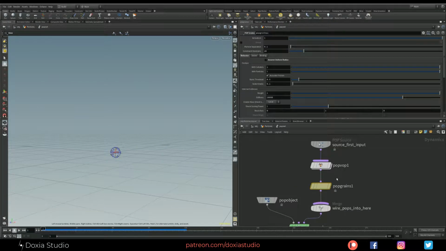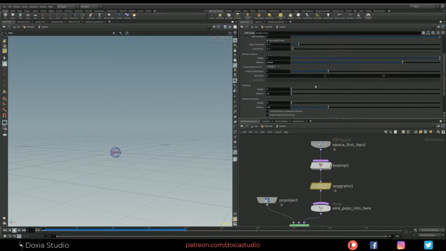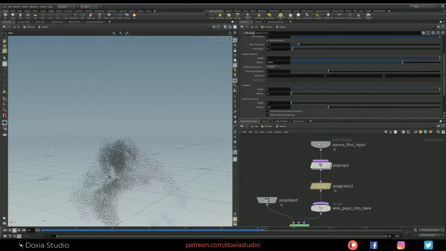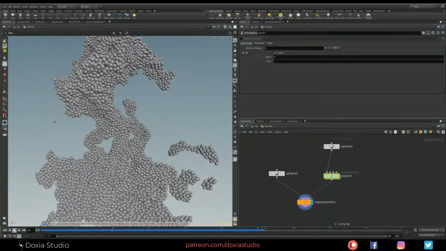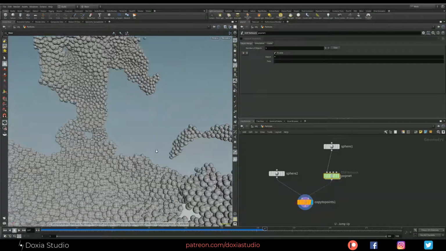As I explained before, I've been studying these parameters, and the clamping is the one that is going to stick the particles to each other. By default it's turned off, so let's turn this on with 1 to activate it. Now the particles will try to stay connected and glued. But as you see, after a while they are going to start breaking. And right now, this is the magic we are going to explore.